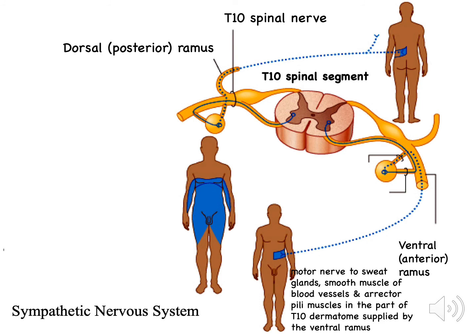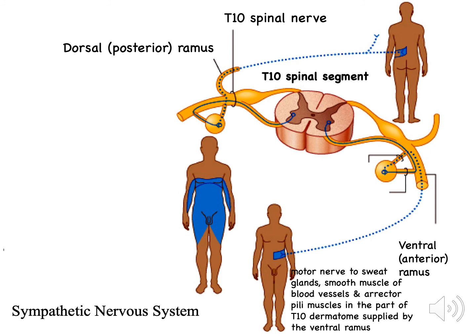Okay, so the sympathetic nervous system, let's just say that it's going to sweat glands. We have sweat glands in the front and we have sweat glands in the back. So let's just take a look at the sweat glands for now, in the front. So how do the general visceral efferents get there? They originate from, in this particular case, a T10 spinal thoracic segment. It says T for thoracic. Lateral horn of the cell bodies. The axons will travel through the ventral horn, and here the ventral root, spinal nerve, and now it will initially go through the ventral ramus to enter this ganglion, the sympathetic chain ganglion.